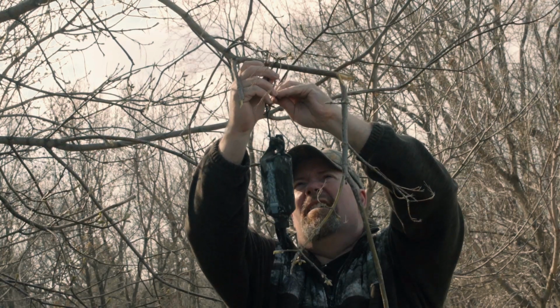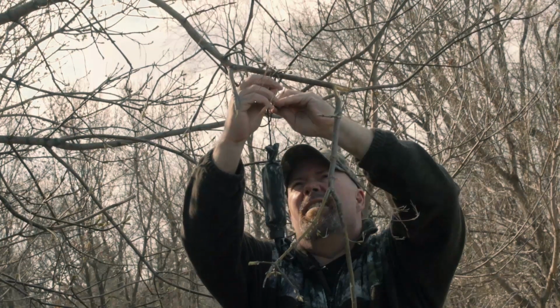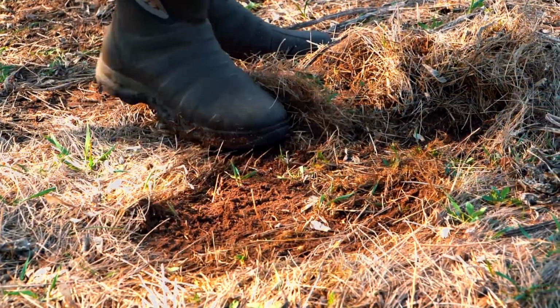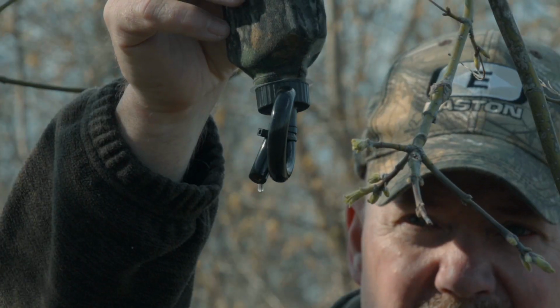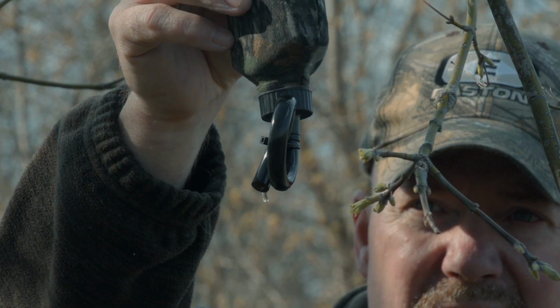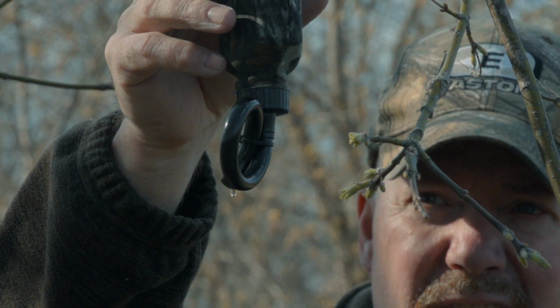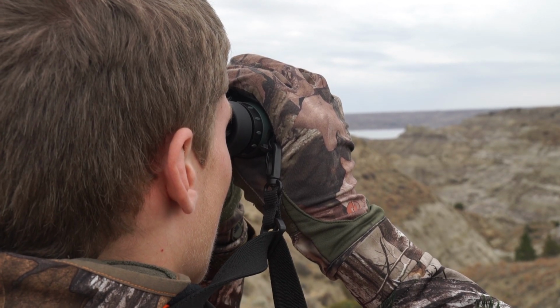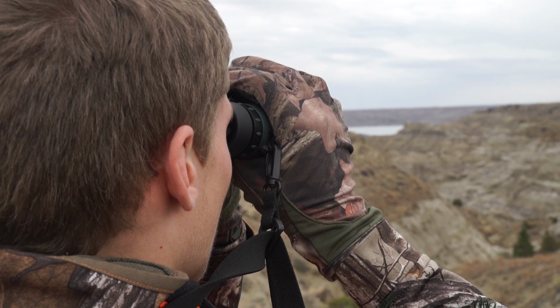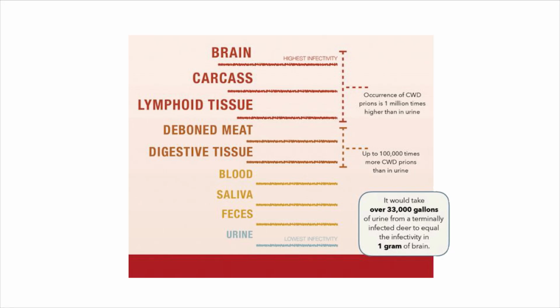is 100% safe. The other thing that I would like to add to this is you should be lobbying your legislators and your local representatives to really understand the science behind deer urine and CWD. Deer urine is the least likely vector for CWD when you look at transmission among whitetails. It's one of the lowest possible things that could transmit CWD. One study showed that it would take 33,000 gallons of infected urine, so wrap your head around that, to affect 1 gram of brain protein in a whitetail. It's absolutely ridiculous, but again, I'm not going to fight about that.